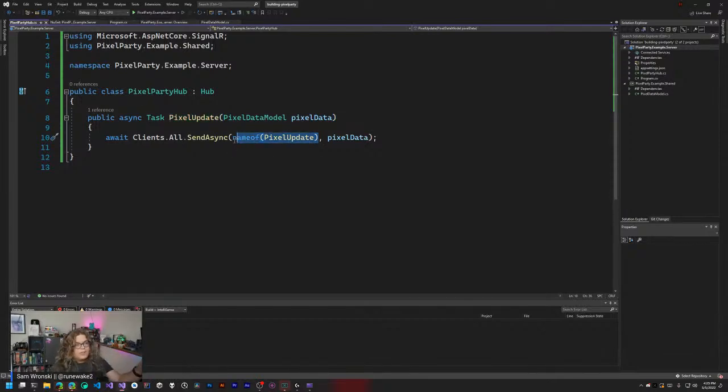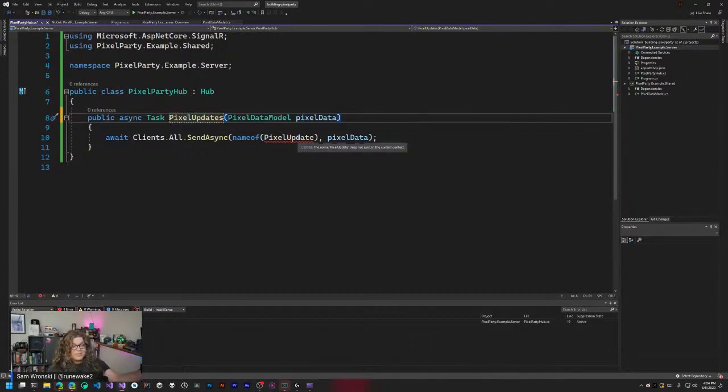The advantage of doing this is that now it is a syntax error if this doesn't align. So if pixel update gets changed and this becomes pixel updates, we now have a syntax error. Whereas if that was just a string, that doesn't happen. And then you run into issues where things disappear, or you run into weird things where messages are coming up to the server, but they're not going out to clients, and you can't figure out why.